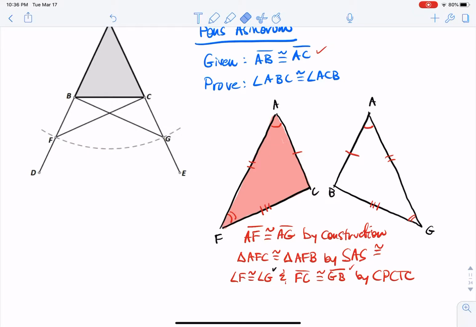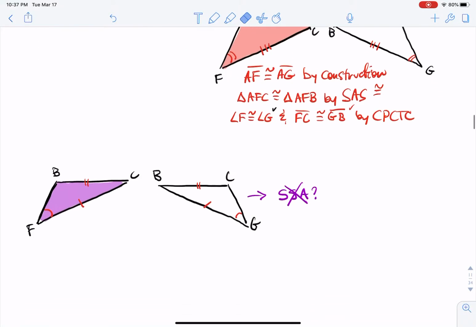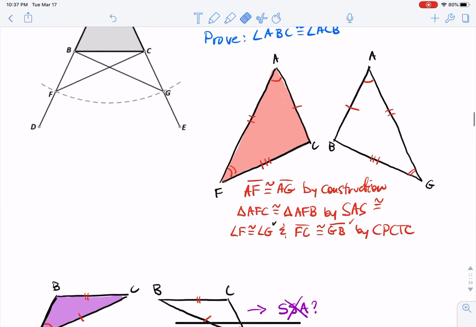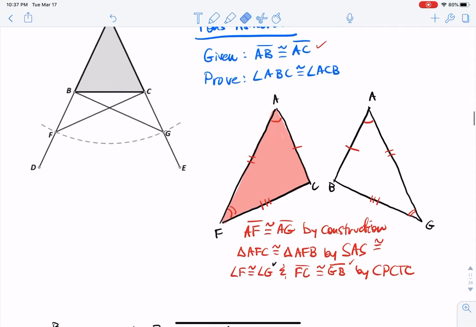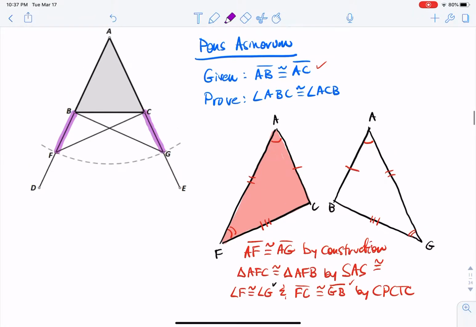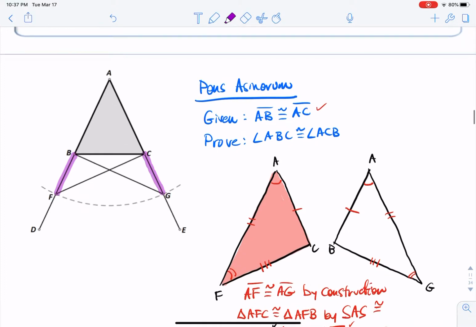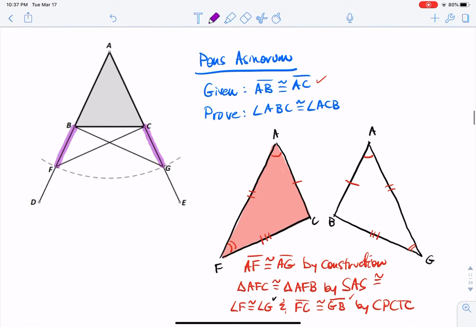And then likewise, we also can't use the tiny angles right there. We have no idea. We could show that they're congruent, but first we need to show that these 2 overlapping triangles down here are congruent. All right, which leaves us with these 2 pieces, BF and CG. Can we show that these 2 segments are congruent? And heck yes, we can. And the secret is in the segment addition postulate.